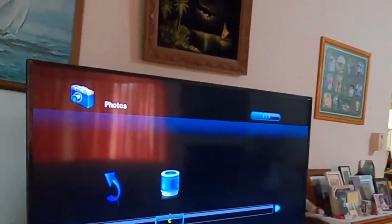To return, just hit okay to return. Bring it back across again. Return. And then we'll go and see if there's any photos in there.